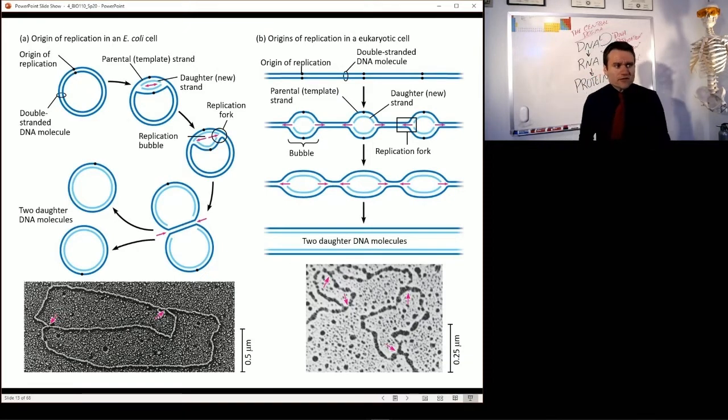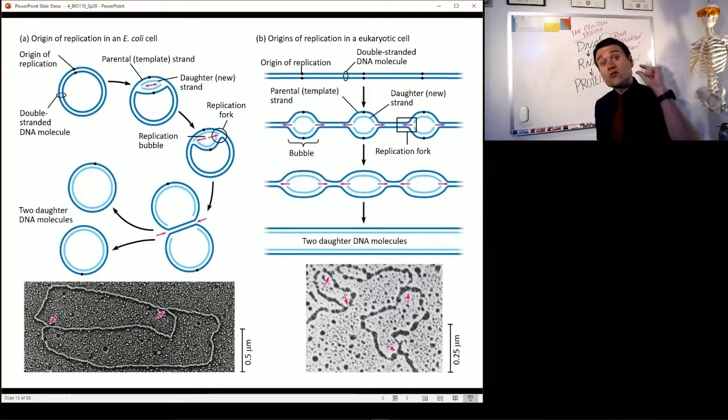Now, when would this occur? When do we do DNA replication? You might remember when we were talking about mitosis that there was a phase called interphase, right? Interphase is most of a cell's life. It's when it's not actively dividing. It's when it's going about the business of being a cell, but it's also when it duplicates its DNA.